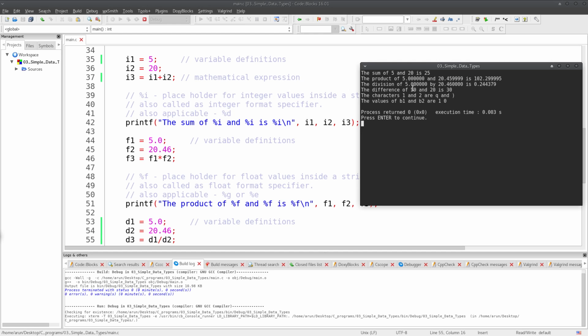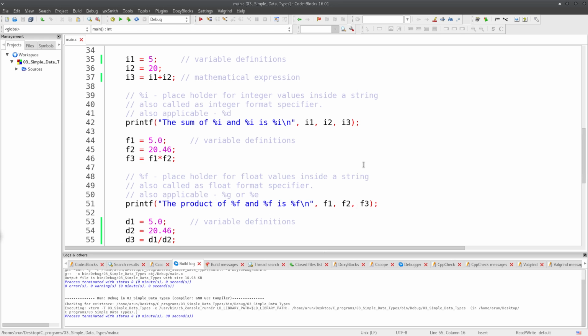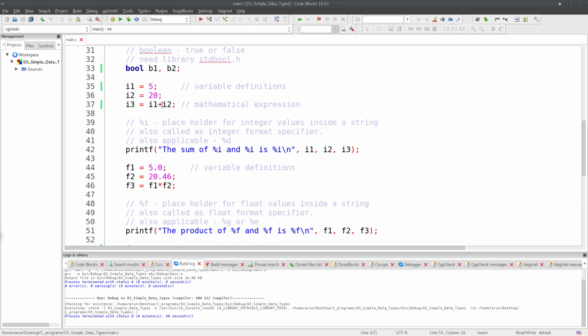Likewise, the subsequent term, the product of 5 and 20.4999 is 102.29995 something. Okay, this line comes from over here, and I think it's about time I explain what's happening over here before we go on further. You see, I'm doing an addition operation over here, and I want to print out the result. Okay, I can use the printf statement like this.